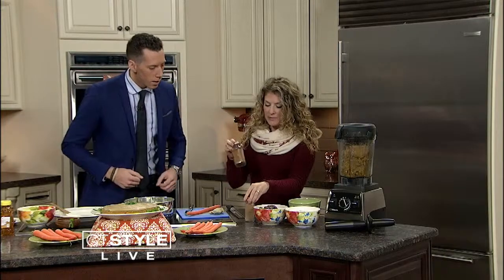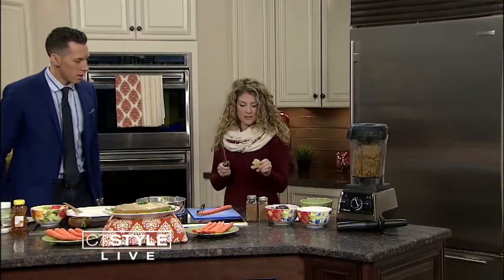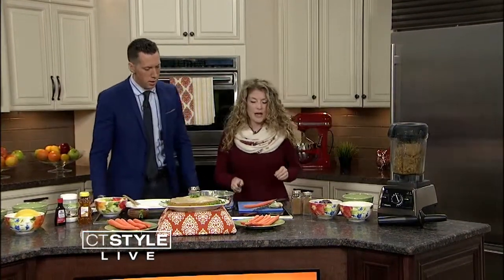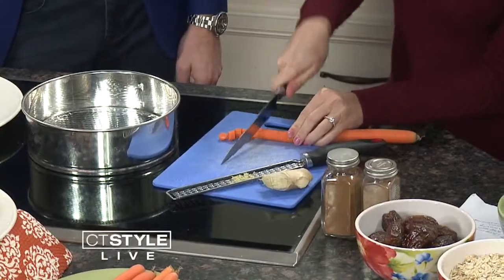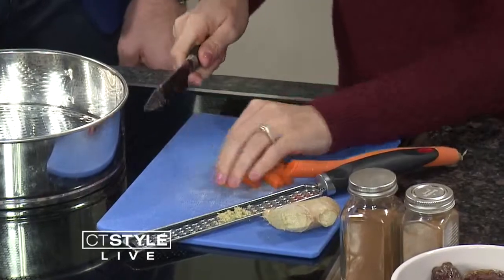We're going to add some cinnamon as well as nutmeg. We're also going to add some fresh ginger — this is going to give it a little zest. So we're going to grate that right up, just about a tablespoon or so. And also we're going to add about six carrots. What I like to do is before I put the carrots into the food processor, I just chop them up a little bit. This just helps break it down a little bit better before it's going to be mixed in with everything else.